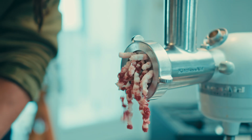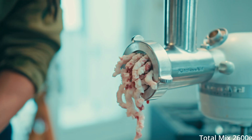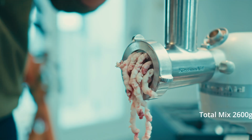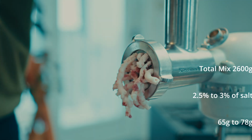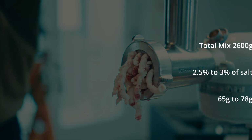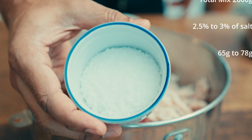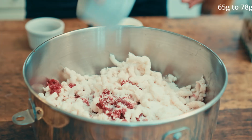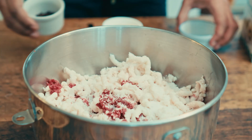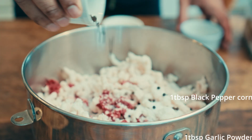The seasoning. The most important aspect of seasoning is your salt ratio. Total mixture is 2.6 kg or 2600 grams, for which you'll need something between 2.5 to 3% of salt. 2.5% to 3% of 2600 grams equates to 65 grams to 78 grams. I do not advise going lower than 2.5%.